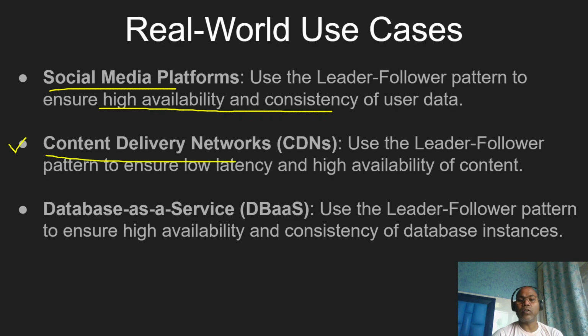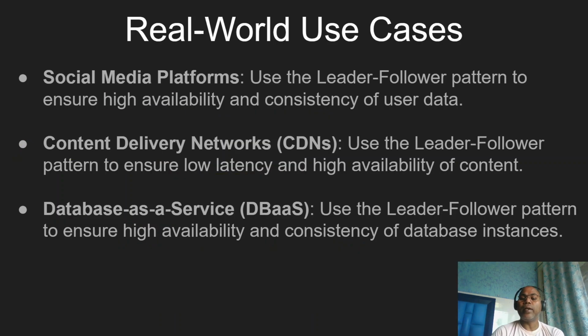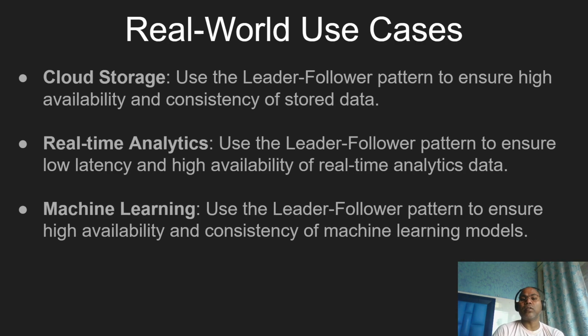And if you talk about CDNs, they also use the leader follower pattern to ensure low latency and highly available content for the customer. And nowadays, database as a service and even IaaS services also use the leader follower pattern, ensuring that the data is highly available and maintaining consistency among the different database instances. And all the cloud providers are providing cloud storage, file storage, block storage, distributed file system storage. So they also implement the leader follower pattern to ensure that whatever storage the customer stores is highly available and maintains the consistency of the stored blocks, files, images, video.